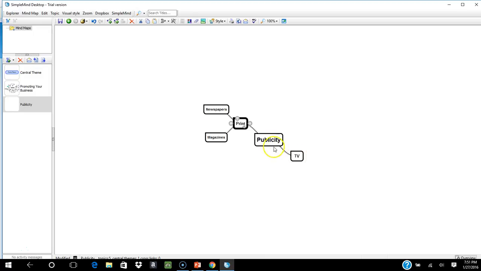So let's go back over here to some other forms of publicity. Okay, how about online? Maybe somebody's going to interview you for an online show. So let's say an online show interview. Show interviews are a form of publicity. Okay, and how about we use radio. You could do a radio interview. And off of radio, why don't we put podcasting? And off of podcasting, there are different ways you can do this.